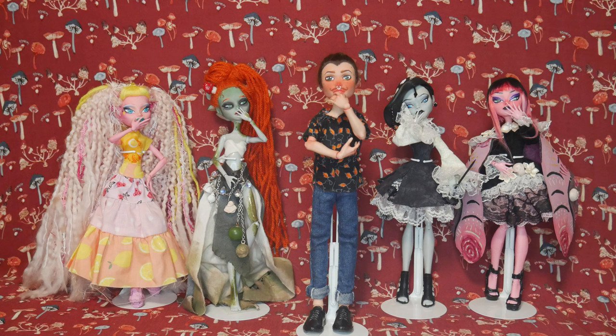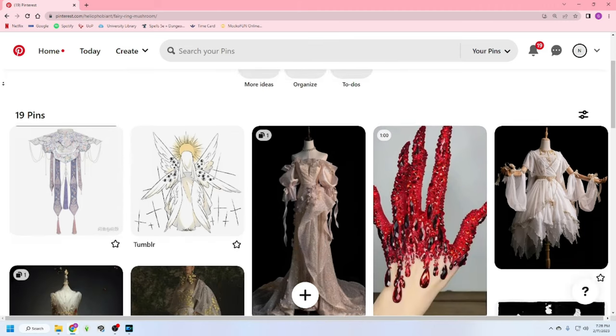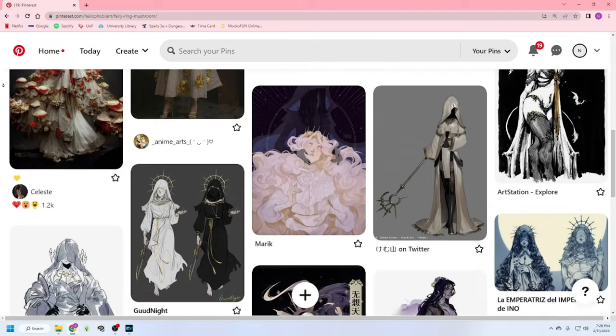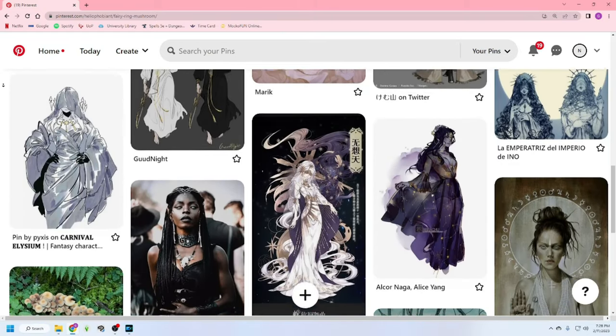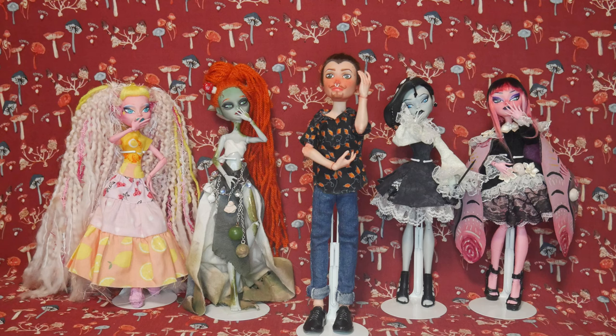The Fairy Ring Mushroom. I jumped on Pinterest and decided that a seer-type character that's blind would lend itself into a fairy ring mushroom well. I focused heavily on covered faces and intricate designs, though those didn't actually end up in my final design for this doll. I know just the doll to use for this project.